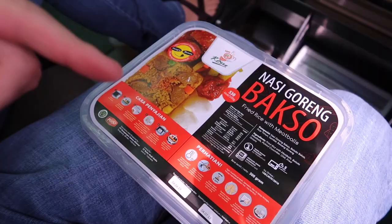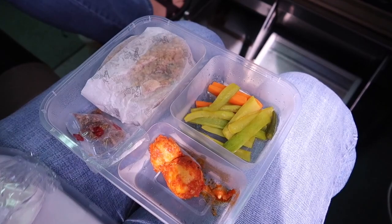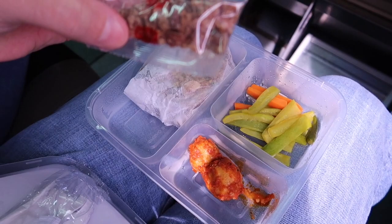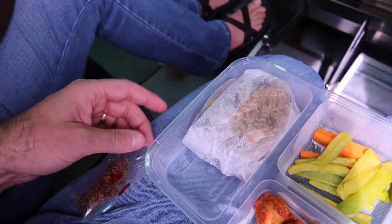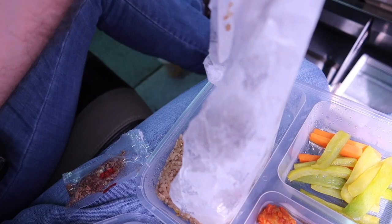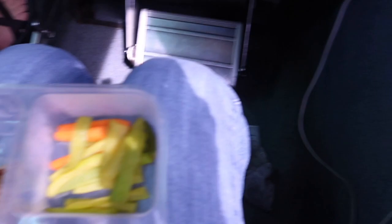Check it out — the first time we came to Indonesia, the toilet went right down to the tracks and you could actually see the tracks going underneath the train. Pretty crazy, but now they've got it all fixed up. It's time to check out the food. It looks all pre-packaged — has some microwave instructions. Looks like fried onions, nasi goreng — we got the fried rice and it's warm. These look like maybe spicy eggs that Seth likes, and then pickles. Let's open it up and see.